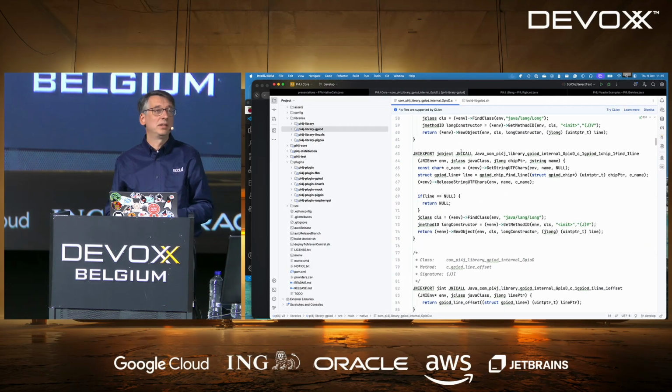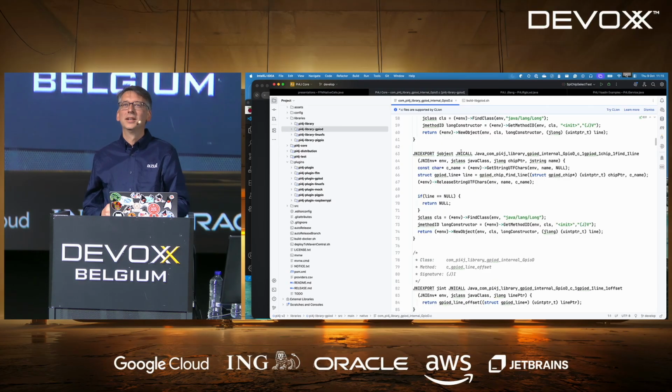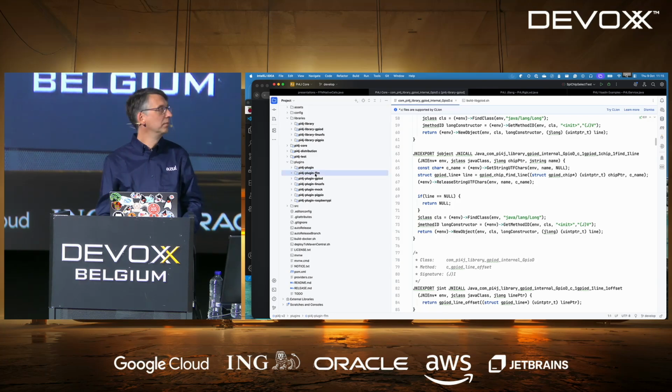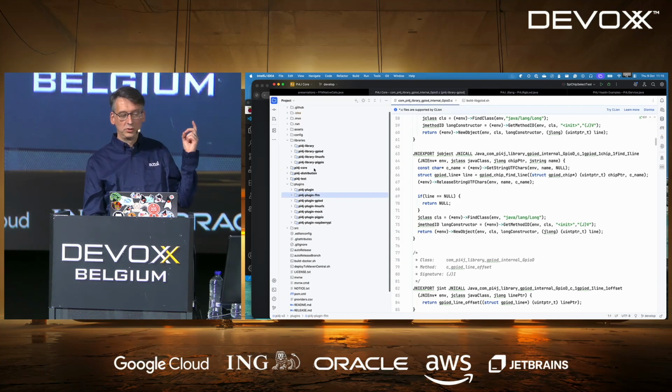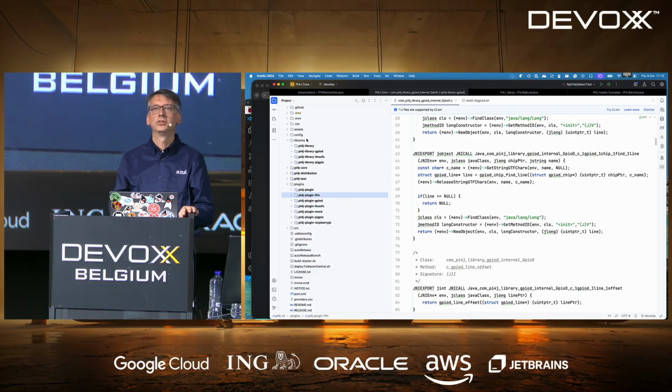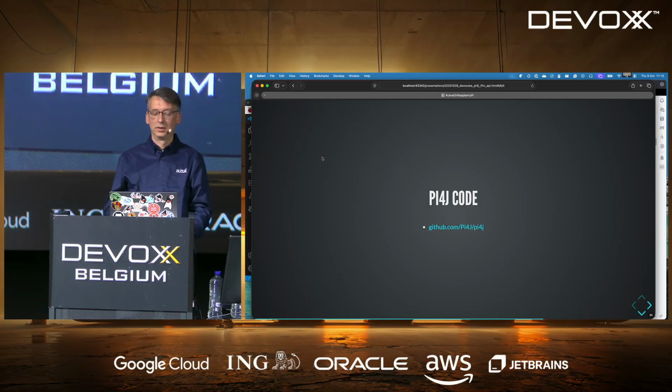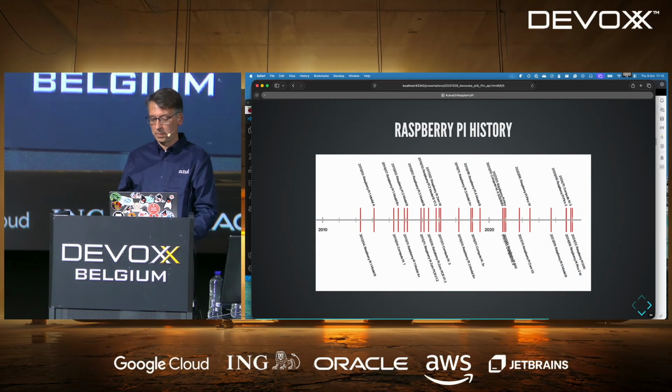Yeah, it probably makes sense, but not to me. So this complex code here, and you see here we now have an FFM plugin, but we don't have this library anymore. So we are removing a lot of complexity within this project. Again, this is fully open source. Please take a look if you're interested in how we're doing things there.